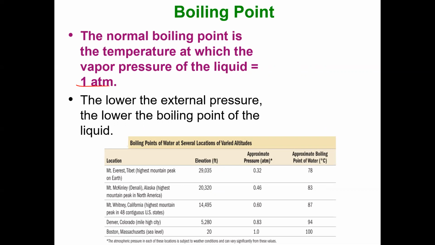So if we're dealing with lower external pressure, so normally we say the average pressure of a room is 1 atmosphere. But if we have less pressure, the boiling point is actually lower. And we see this. So at sea level, roughly, we see that atmospheric pressure is 1 atmosphere, so it requires 100 degrees Celsius to boil water. But if I go to the Mile High Stadium, the atmospheric pressure is lower, so it only takes 94 degrees Celsius to boil. If I go all the way to the highest peak on Earth, the atmospheric pressure is very low, so it's really easy to boil water.